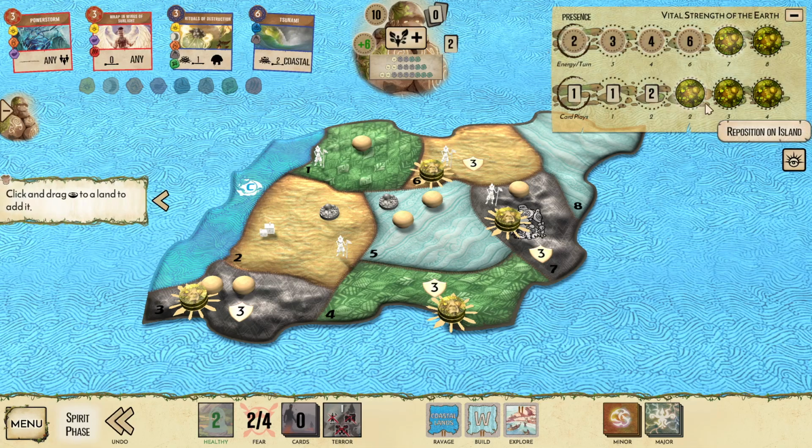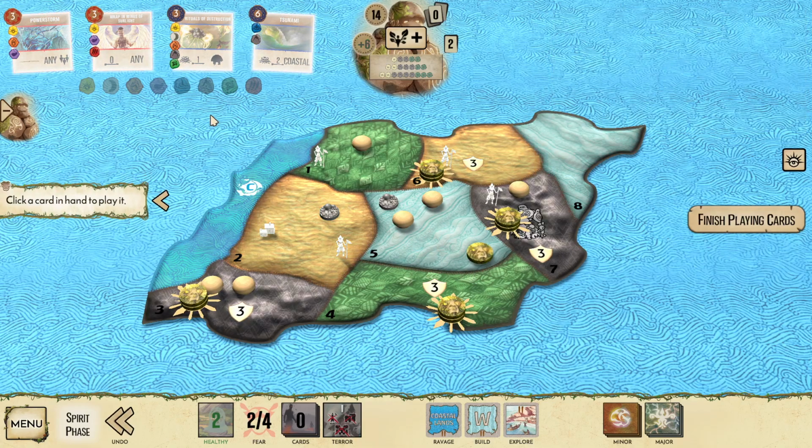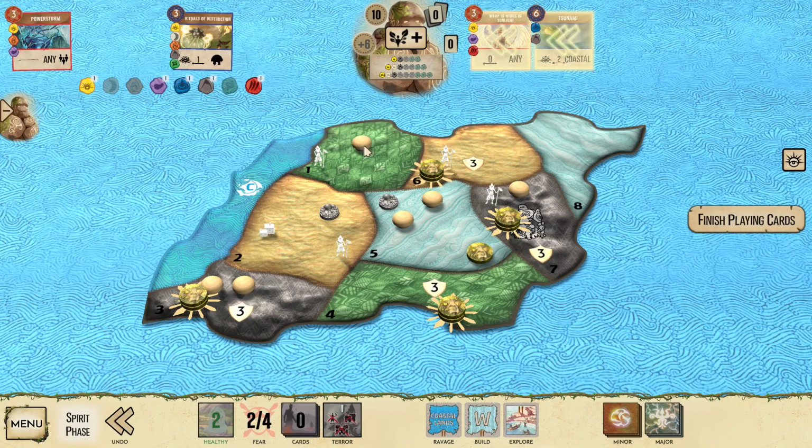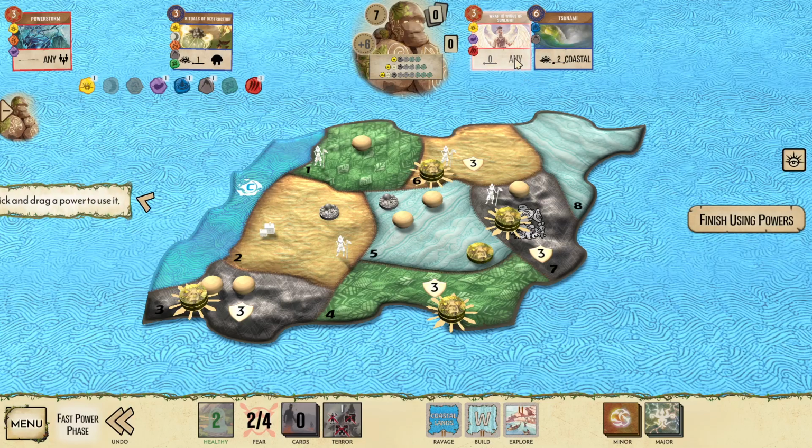We need 2 fear. I like to continue growing from the bottom track at this point, getting up to 3 card plays. If I really want to be playing a lot of majors that are expensive, then I'm more inclined to go from the energy track again at this point. But I'd rather get to 3 card plays if that's possible at all. So I'm going to grow into the wetland, and I'm going to use Rapid Wings of Sunlight to try and take out the town in land 2. I'm also going to play Tsunami to just hopefully win us the game in the slow phase because of the extra fear. And we'll go from there.